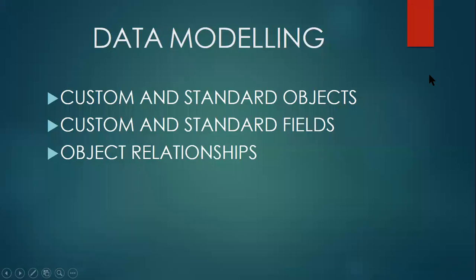Welcome back everyone in our second session of data modeling. So we'll be discussing custom and standard objects and custom and standard fields. What are the available fields and how we can create them, how we can create standard and custom objects. So where we left off is we have to discuss now the object relationships.